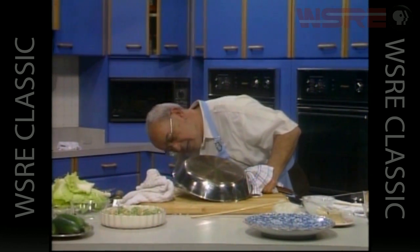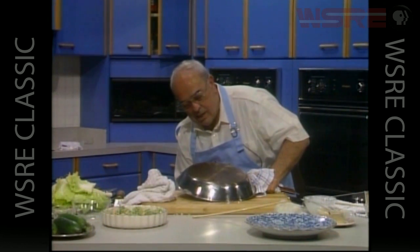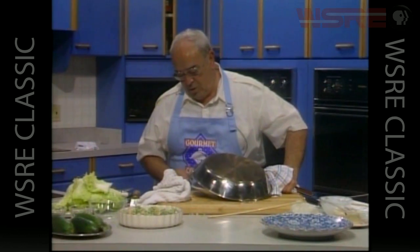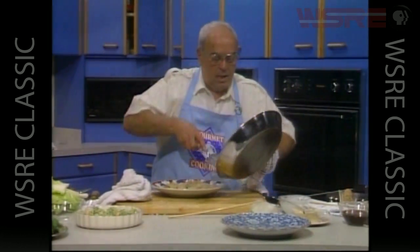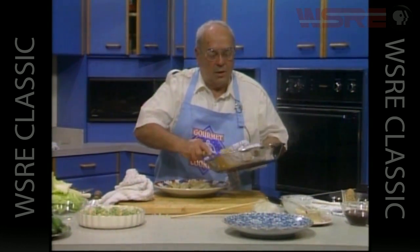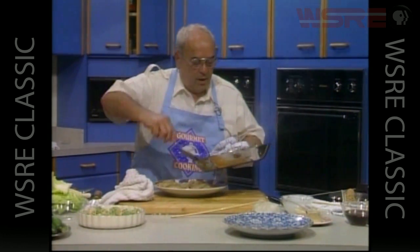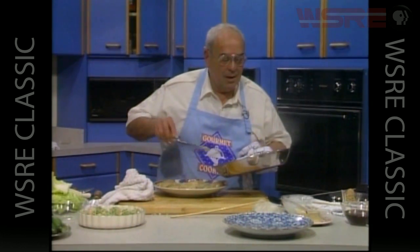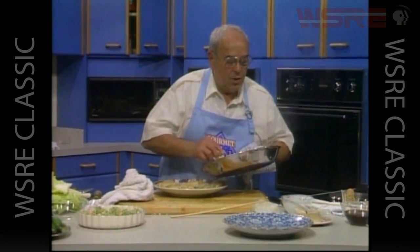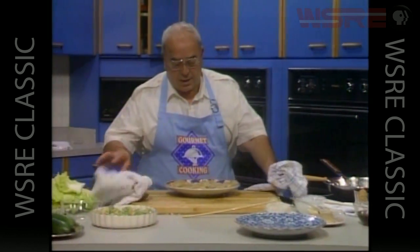Let's see if I can't loosen them. They're coming loose, but by the hardest. So I'm going to have to just get in here and take them out with the spatula, turning them over. Looks like they stuck a little too much, but they are wonderful, and they're really very easy to do, even when you fail. But these usually come out just nicely, and we'll just put these aside and come back to those. They'll still be very flavorful.